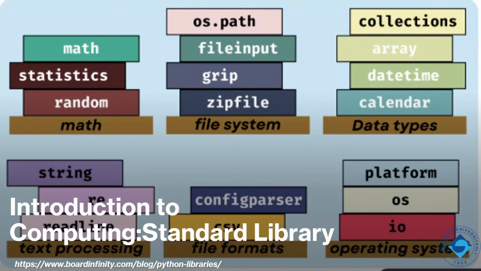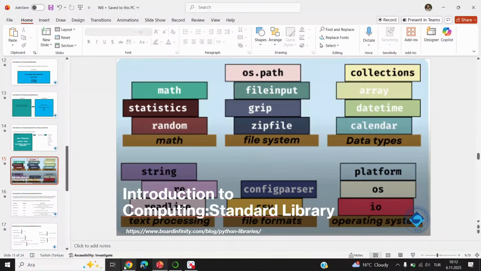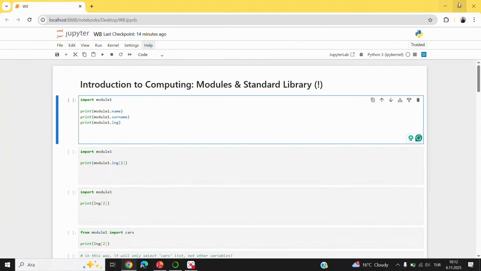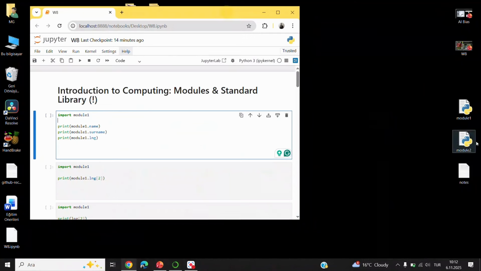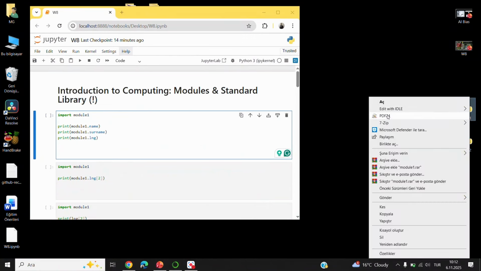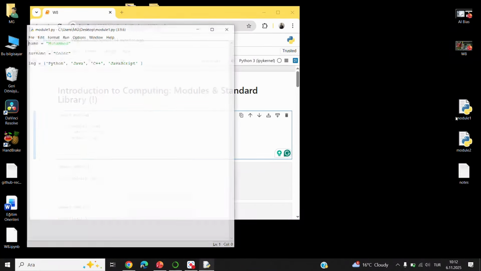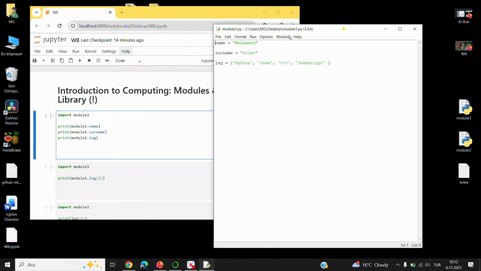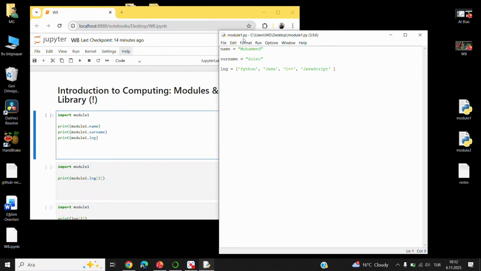Okay, before starting standard libraries, we can go to Anaconda and see how I define a module, how I call it, how it works. First of all, you can create one module file like this with the name module1.py. Don't forget to write the .py extension here.